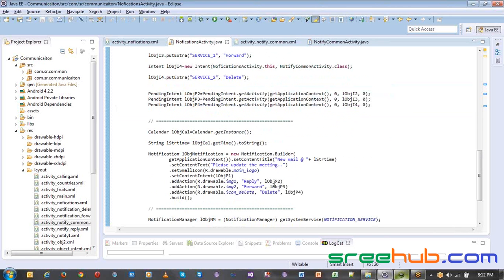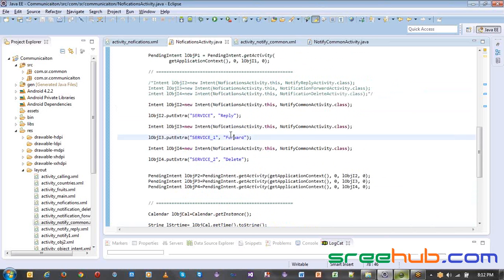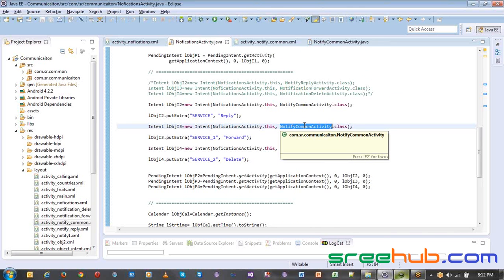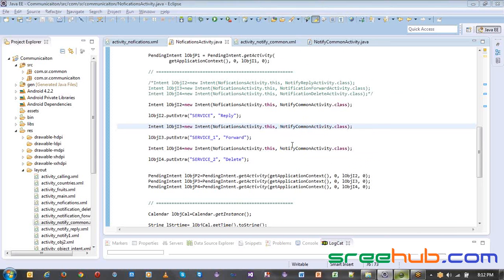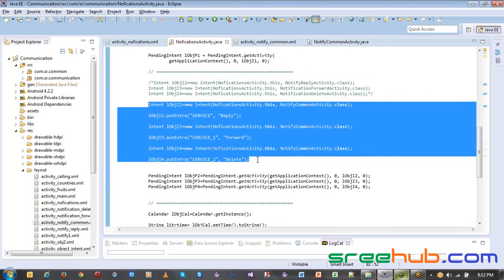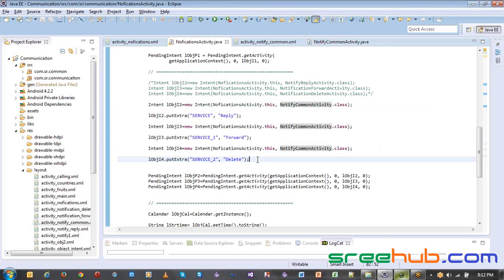And when I create an action, okay, I'll get back to you. You can also try this, right? I just wanted to create a common activity where we can use that activity for multiple notifications, sorry, multiple sub notification actions. We will try this out.